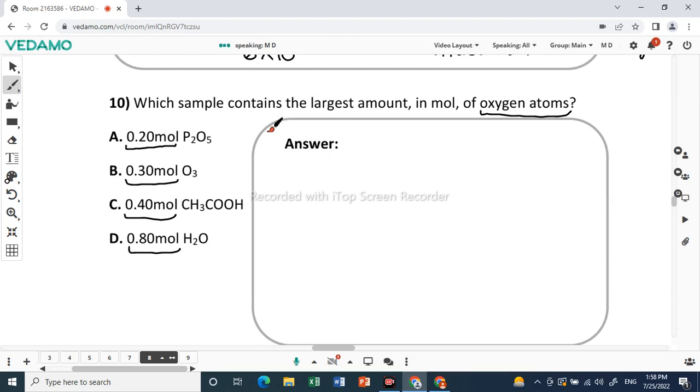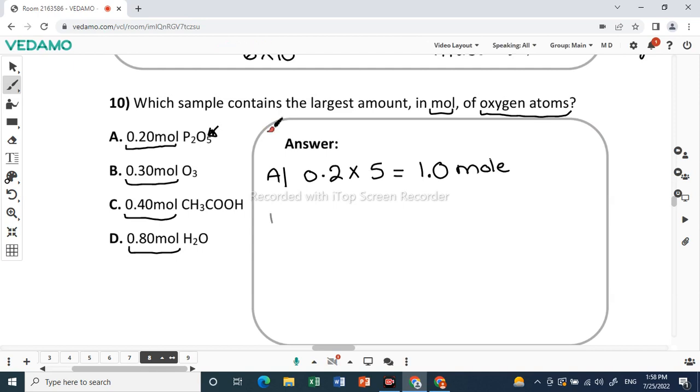So if you need to calculate the mole number of a specific element present in the whole molecule, and the whole mole number is given, simply take the 0.2 as the whole mole number and multiply it by how many oxygen atoms are present. So you've got 5. Now 0.2 times 5 is 1.0, and you are done.